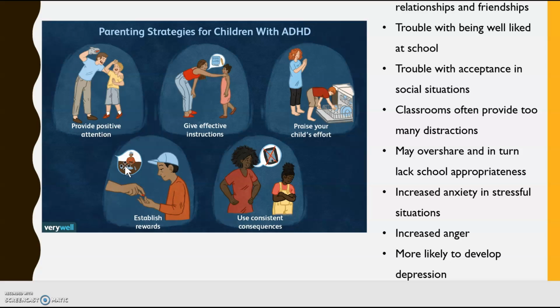Classrooms often provide way too many distractions for students with ADHD, so they have difficulty with that. They may overshare and in turn lack school appropriateness. There's impulsiveness with words and difficulty holding back from saying things maybe they shouldn't say. There is also increased anxiety in stressful situations, increased anger, and these children are more likely to develop depression later on in life.